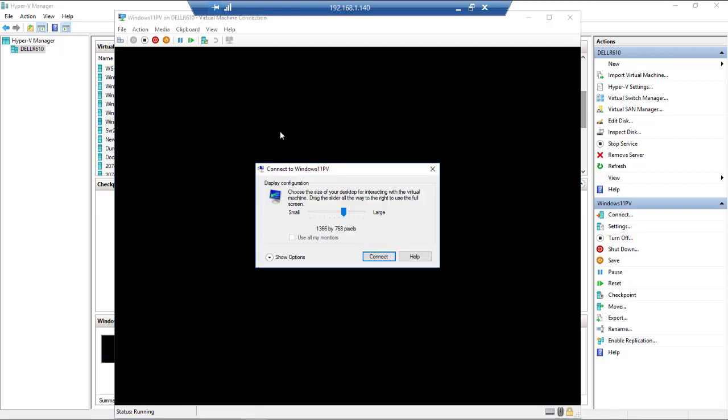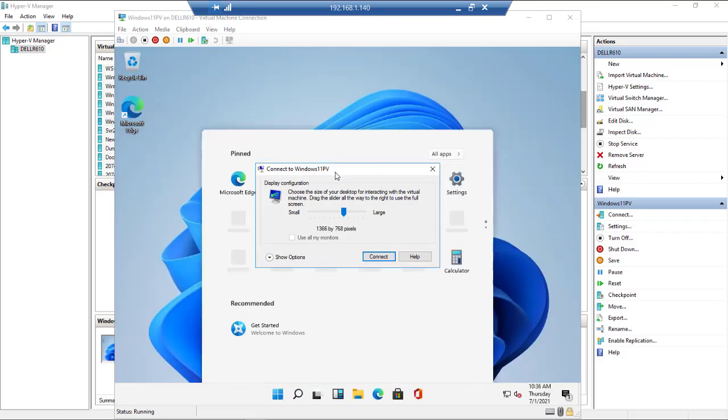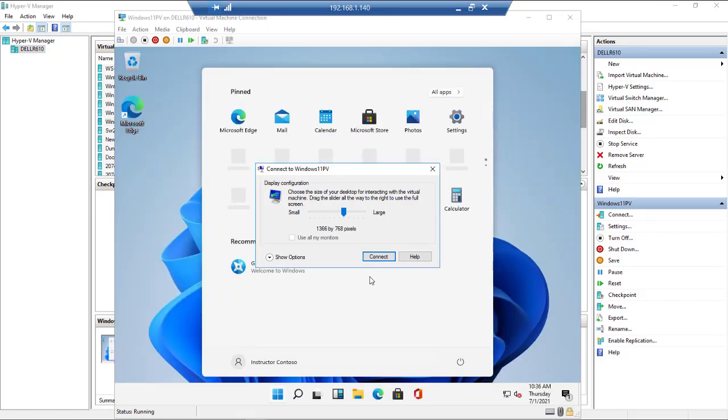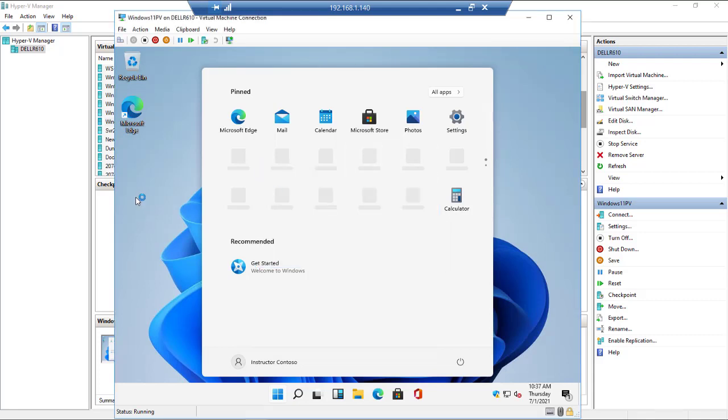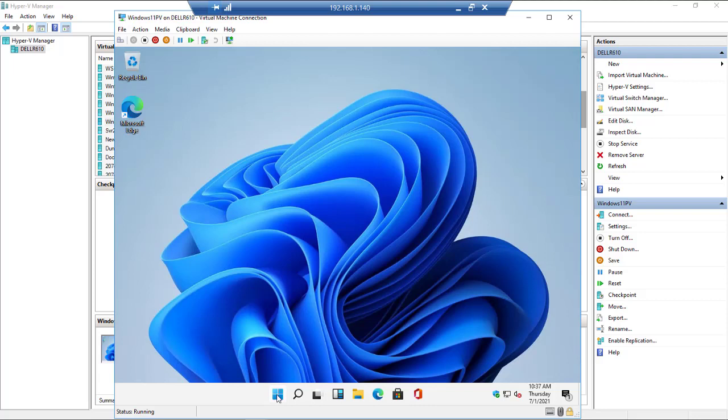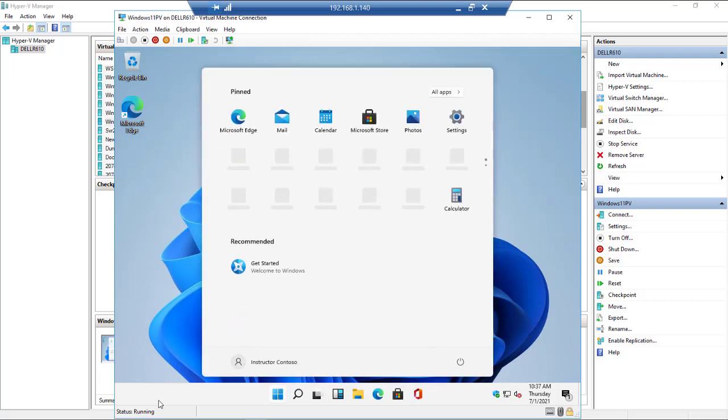All right, almost there. Hey, this is part of Hyper-V to make the screen larger. I'm not going to do that right now because I want to see this in its native setting as it just came up. So we're going to close that. And now we see this is what I've seen in all the pictures and all the literature and websites coming out. This is our start menu right here. Oh my goodness. So it's the same as clicking the little start in the taskbar. And notice how the start isn't on the far left. It's now right front and center.